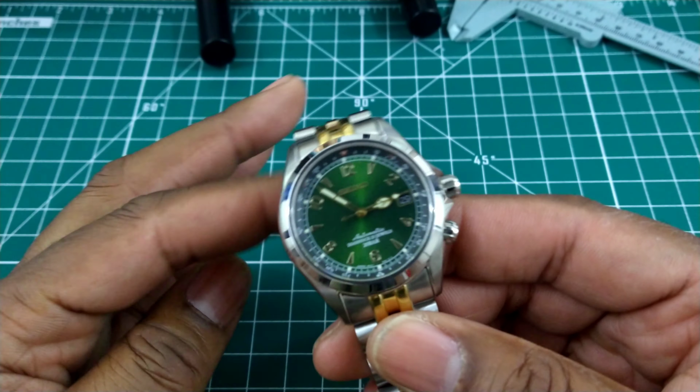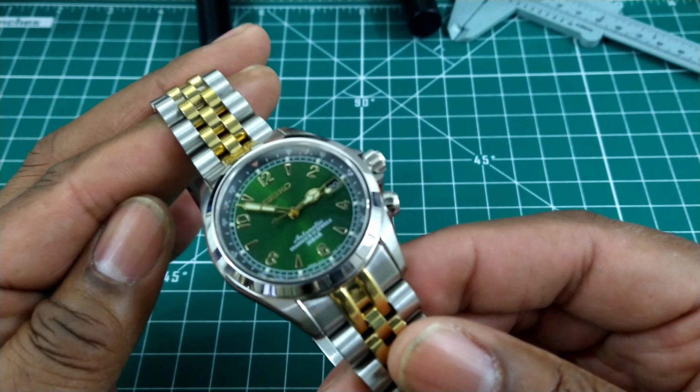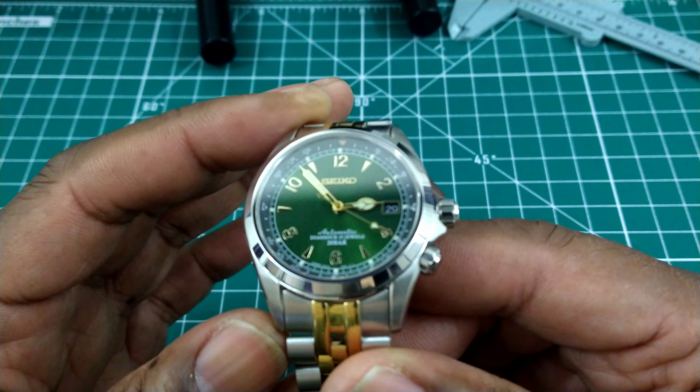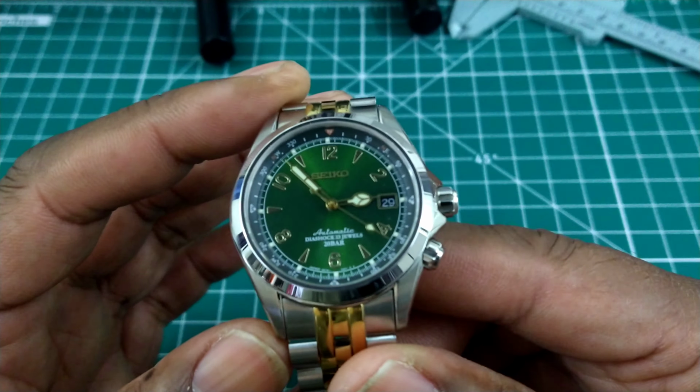Now this beautiful sunburst green dial is unmatched because this isn't the same green dial as the reissues. This is a lighter, more mossy green with that sunburst architecture, and let's move in so you can see that. And when you take this out in the sun, it completely changes colors. I'll put some pictures up here and you can see that it is beautiful out in the sun.